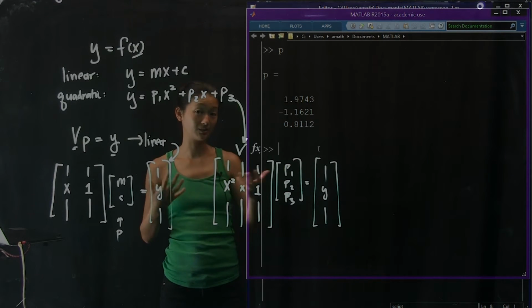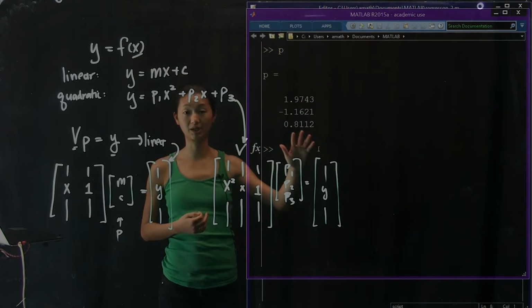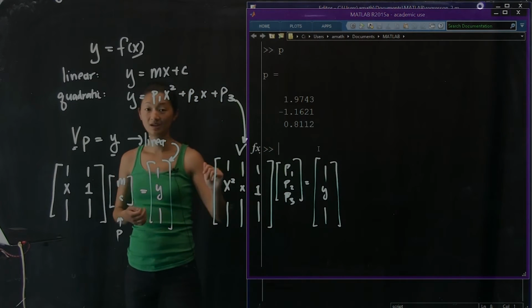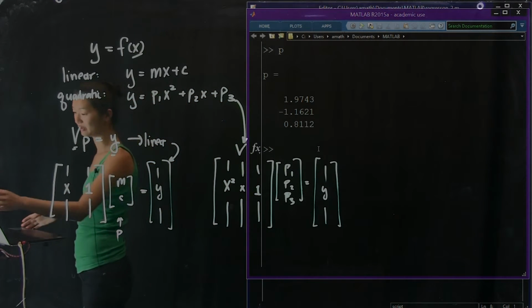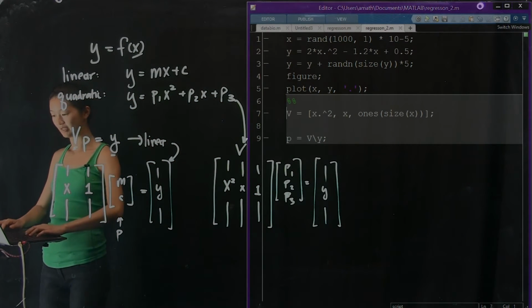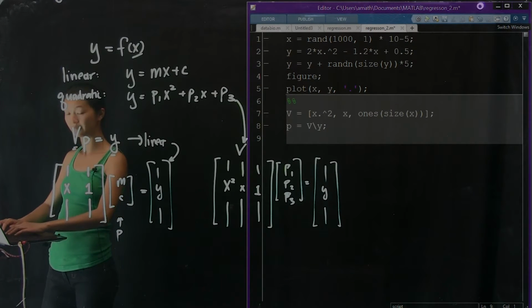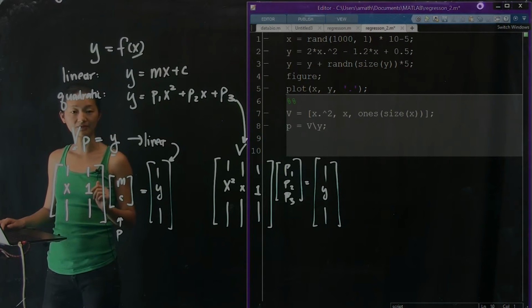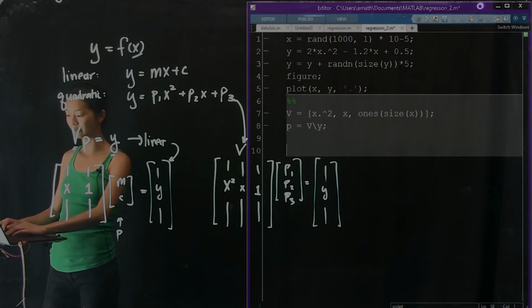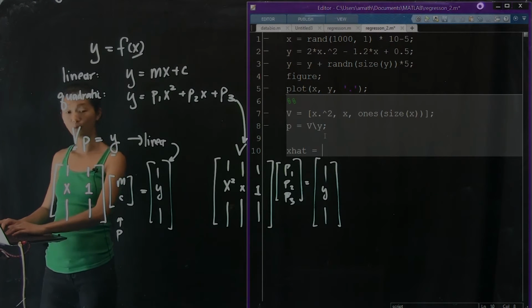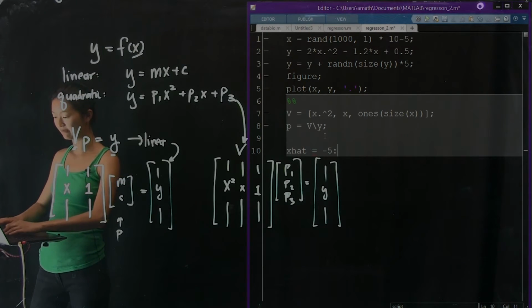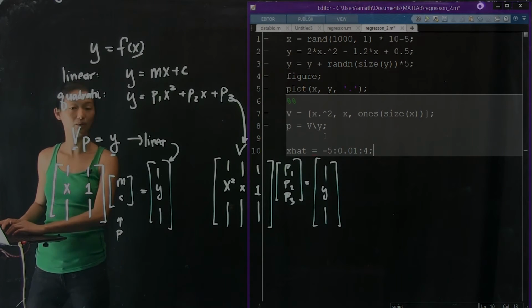And what I'm telling you is that this is a solution for the quadratic regression of the data we were just looking at. So does it work? Well, let's try plotting them on top of each other and see if we've got something that looks right. We already have a plot of x versus y and points above. So now what we have to do is construct the prediction by the regression. So I'm going to make another list of x coordinates, call it x hat, and it's going to go between -5 to 5, counting by 1/100ths.